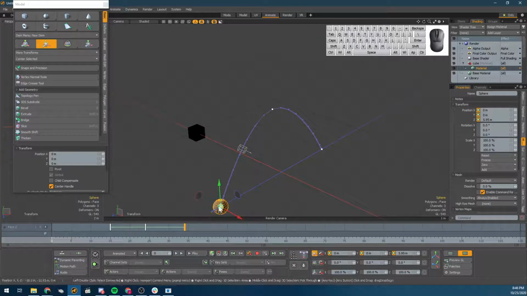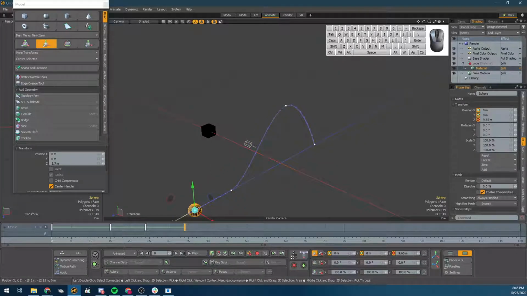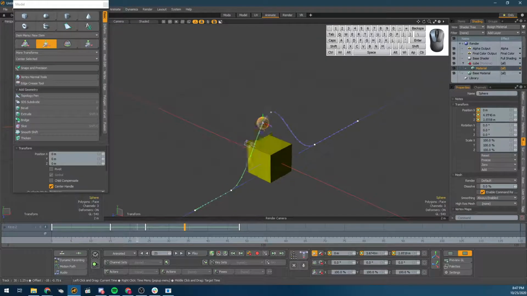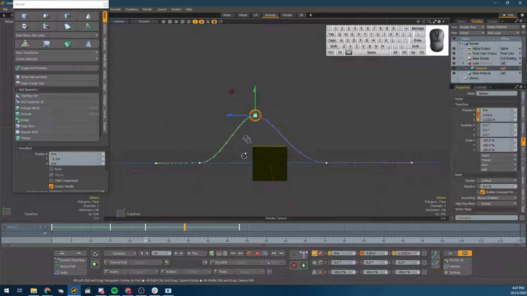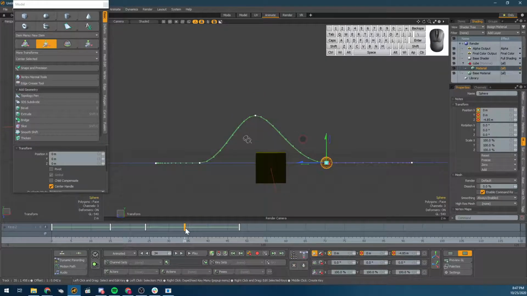The other thing I wanted to do is move this over like that, and then maybe at frame 48 I'm going to move this over like that. So it looks like it was moving over to this point, but then it has to jump over this cube. We can scrub through and see what's happening here. And maybe this jump is a little too high. We can move this down and take a look at what's happening here. And you can adjust this based on that curve.